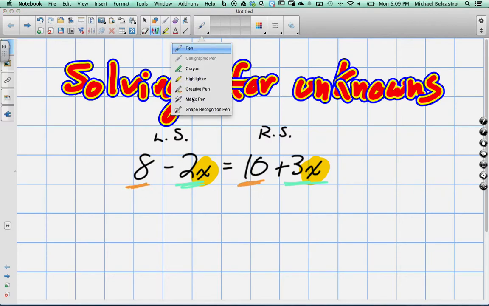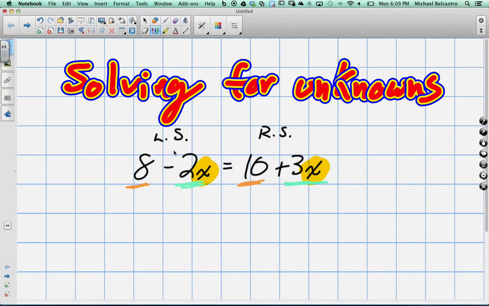So what we're going to do is put all of the like terms on one side and all of the other like terms on the other. Though we're not used to seeing it usually, I'm actually going to move all of the variable terms to the right and all of the constants to the left. So is it always that way, where the variables go to the right? It doesn't actually matter. You can do it whatever way you want. In fact, do you want me to do it both ways so you guys can see? Let's do both. Sure.